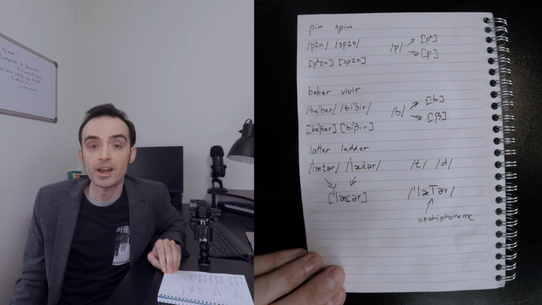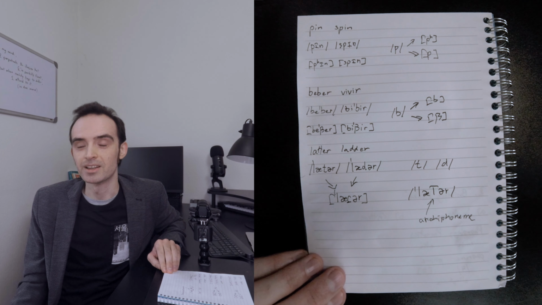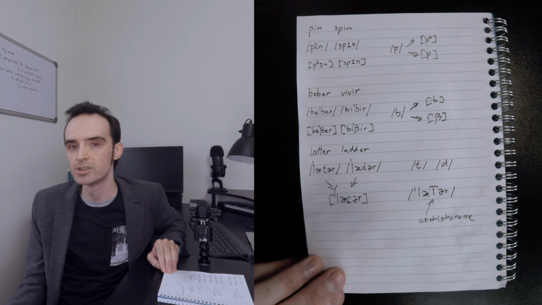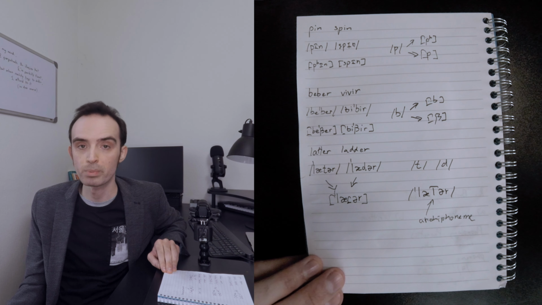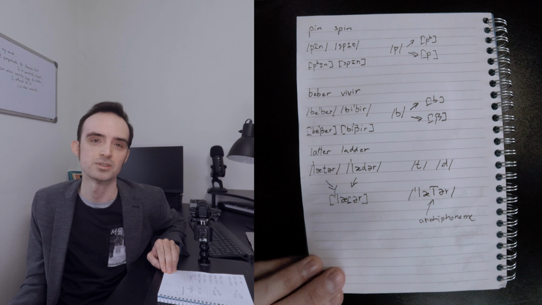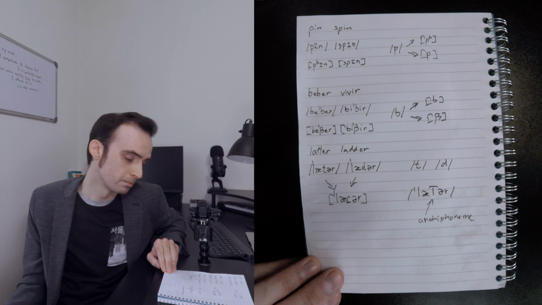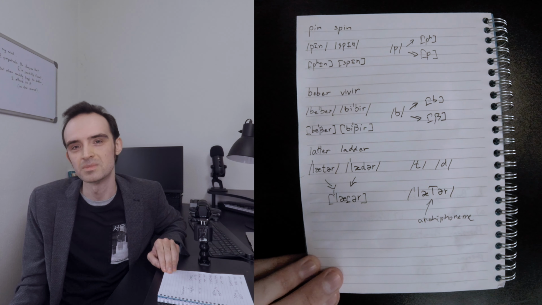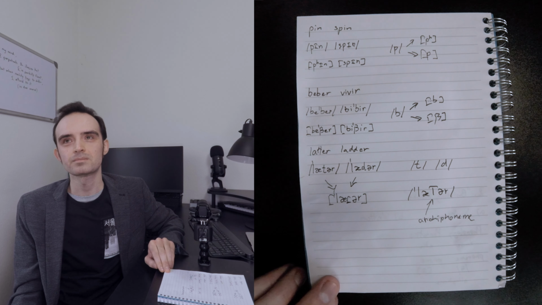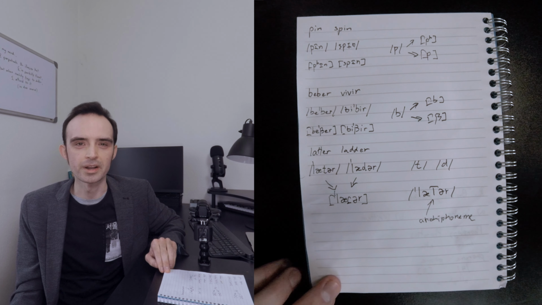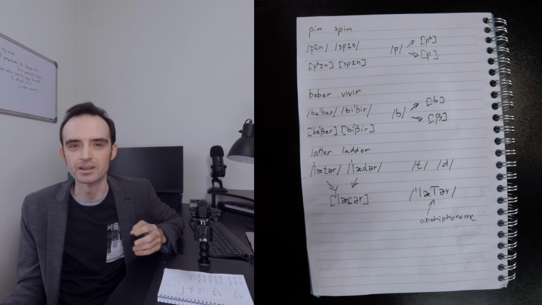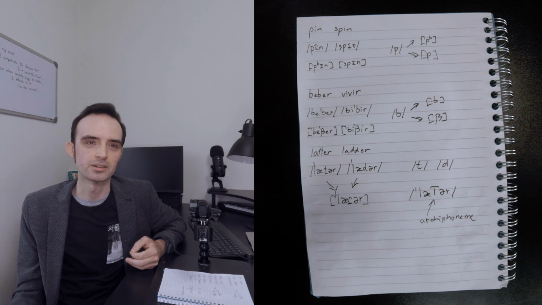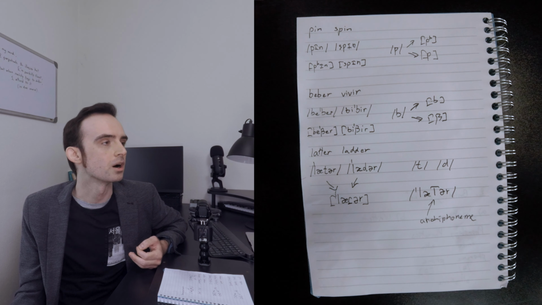But on the other hand, if in deliberate, careful speech these words are pronounced like latter and ladder, as I already mentioned, that's also possible. So you could say that there are two separate phonemes. I think that both analyses contribute something, and they're just two ways to look at it, and each one gives you a certain perspective that can help you conceptualize and understand better what is going on.